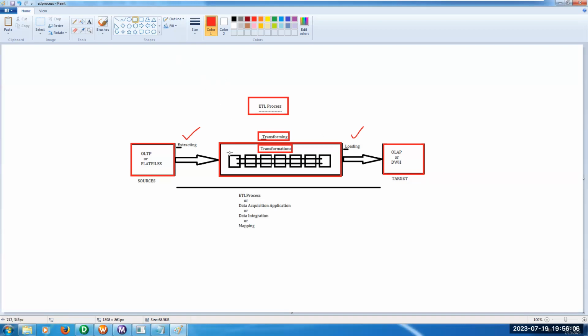In the same way, the raw data should be converted into your required format. Which is the first transformation we need to apply, and what property we need to set. And which is the second, what property we need to set. Like that, we have to place many transformations between the source and target. Then the data will come from source to transformations, where it will be converted into the required format. After that, the data is loaded into your data warehouse.